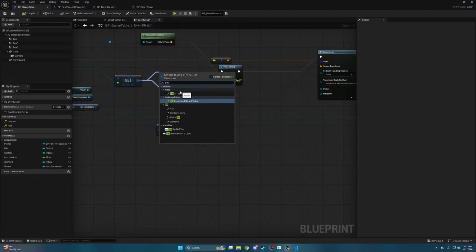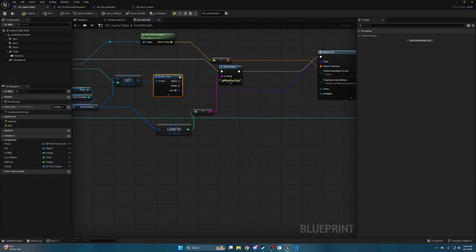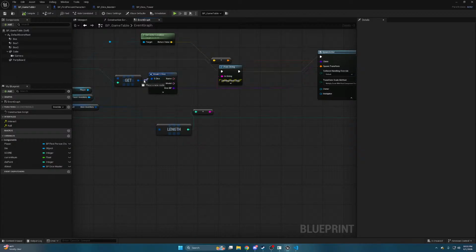Set. No. How do I change this? Oh, can I?